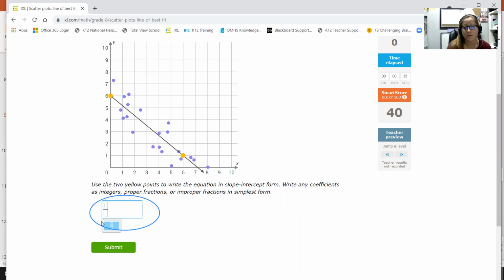So all you would do is type in the numerator. In this case, we would type in -8/3, and then we would move it over and type in x. And then we would put in +16. Now, this is not the example for this problem that's on the screen. This is just an example of how to type it in from the example that we just did in this video.